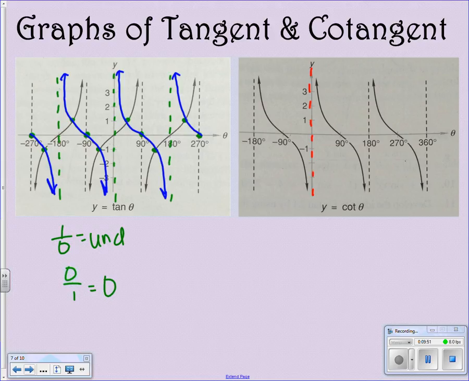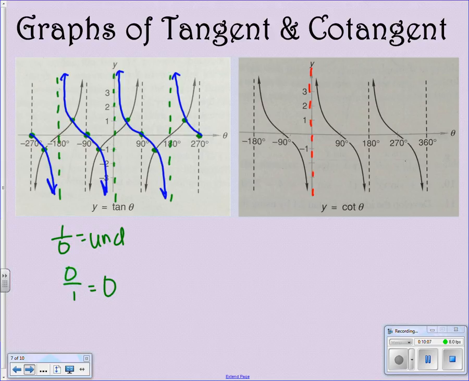Okay? So again, you want to put both of those in your notes. Hopefully you now have 4 graphs: secant, cosecant, tangent, and cotangent. You're going to want to study them so that you understand the shapes of them, because they like to confuse you by giving you tangent and cotangent.